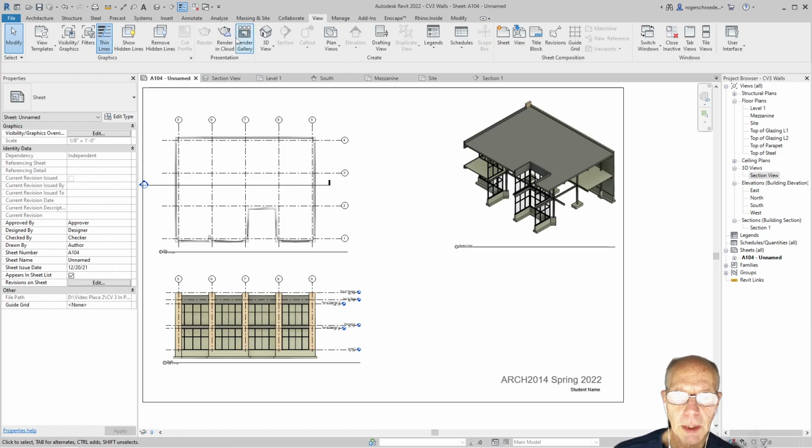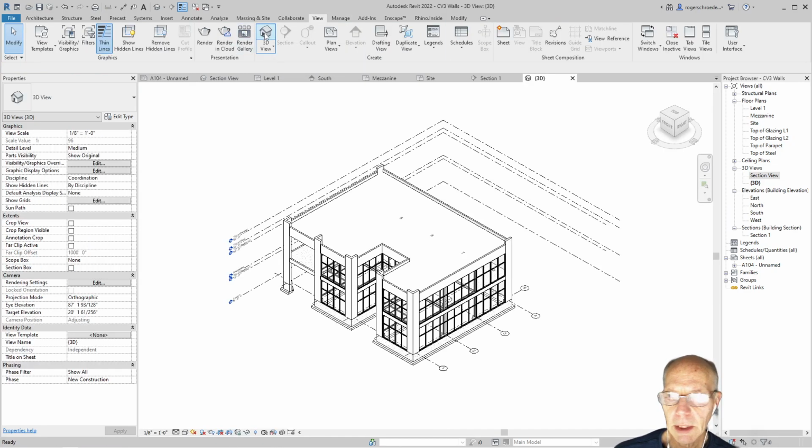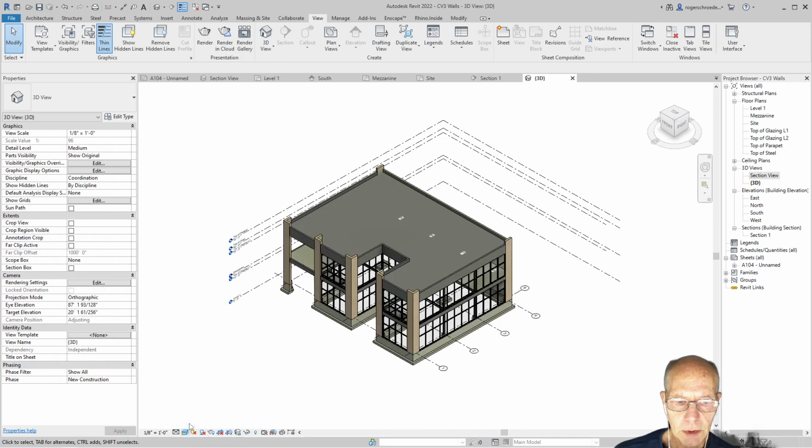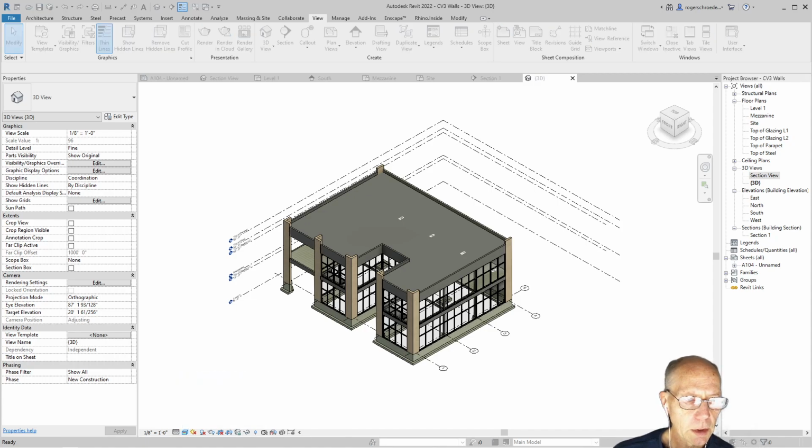So let's go to view and make that. I'm going to just click on the doghouse again, and that's going to make that 3D view. And we've got to just make the right features with it. So we want to realistically render it. We'll do that in fine detail. We'll brighten it up a little bit. So I'll go to the graphic display options. Let's get rid of the edges, smooth it out, add some shadow to it just for fun, and bring up the ambient lighting and see how that all looks. And hit apply.